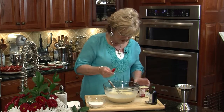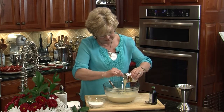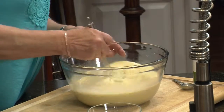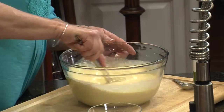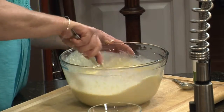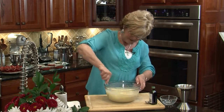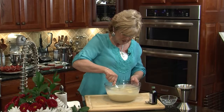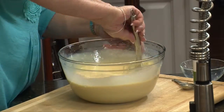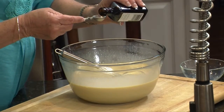Now we've got to put in a can of sweetened condensed milk. Make sure we get that in really good. So we've got two cans of evaporated milk and one can of sweetened condensed milk. Then half a cup of sugar — just keep right on whisking. This smells so good. Custard is a wonderful dessert. And now one teaspoon of vanilla — make sure you use pure vanilla extract.